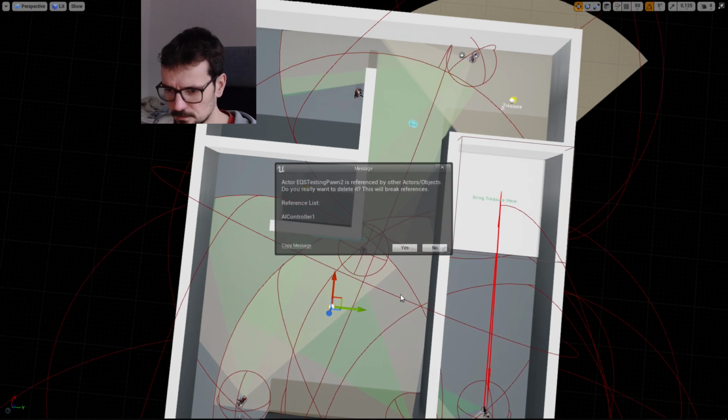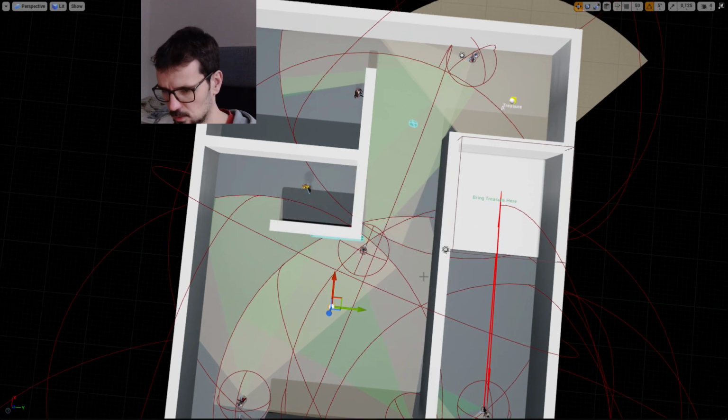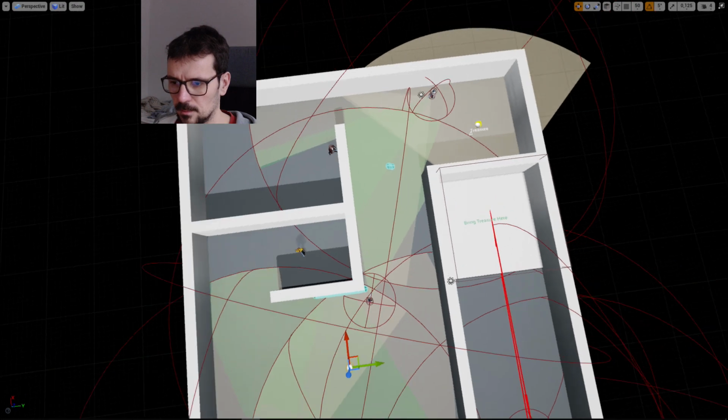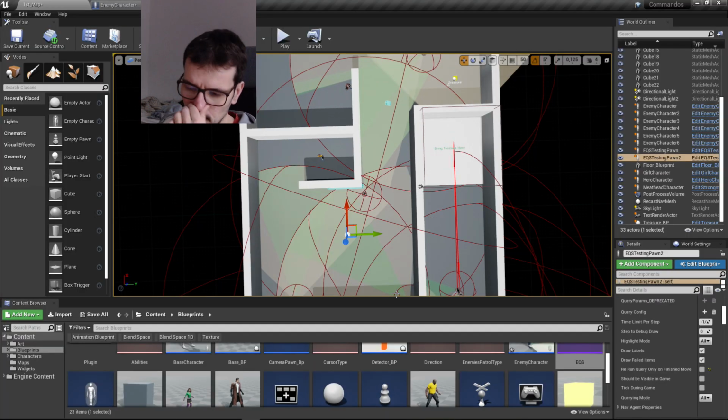But oh, I don't want to do any harm. Whoa. Okay, but another thing was, I stuck with the line traces to draw the cone, but I wanted to have a better way to detect the player.